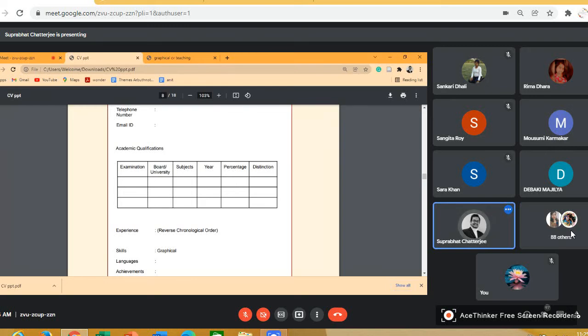nowadays division is not that important. We have made a shift to percentage, so you write your percentage, then you write distinction. Because at this moment, as a fresher we are applying where we do not have much other credentials, so your distinction, if any, is very important for that matter, right? What I also wish to tell you is that you have already crossed your Madhyamik, Uccha Madhyamik, you're about to cross your graduation, but you still have your post graduation.